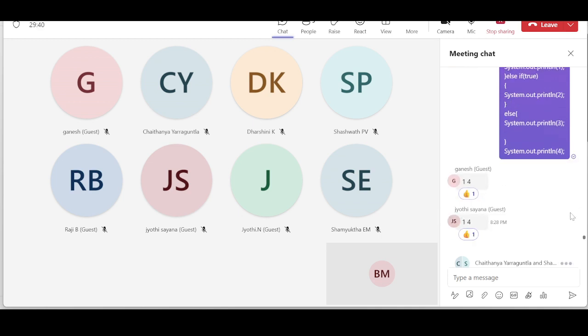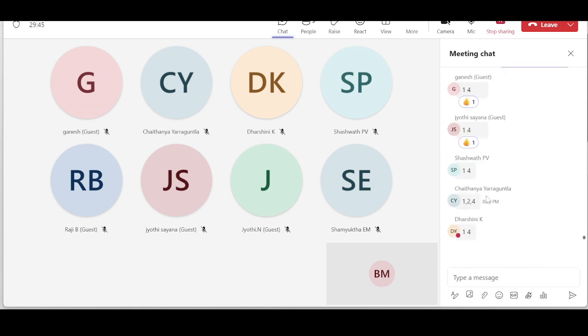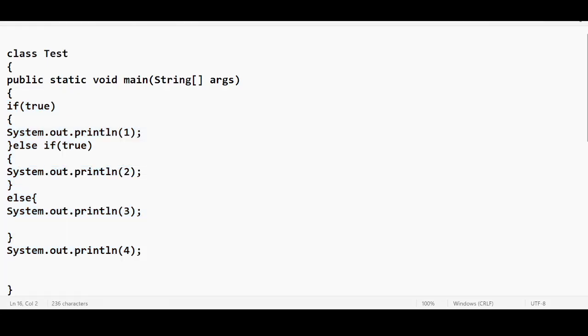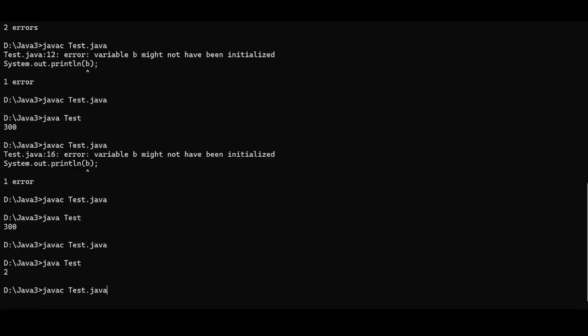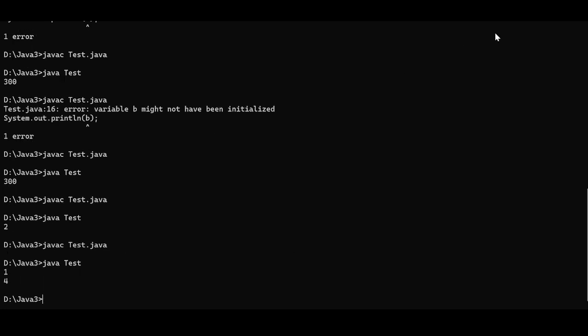Jyoti, 1, 4. Chaitanya says 1, 2, 4. Everyone has 1, 4, and Chaitanya has a different answer. Okay, let's execute this. Actual answer is 1, 4.